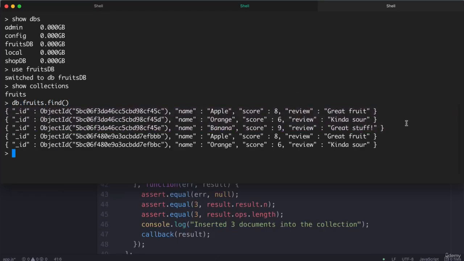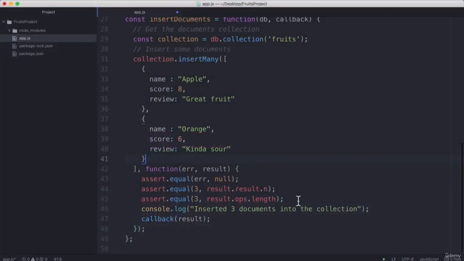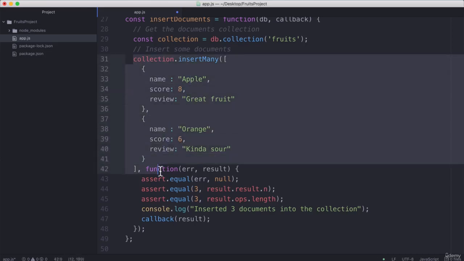The keen-eyed amongst you will spot that we have 5 records instead of what you might expect to be 3, because the first time we added apple, orange, banana, and the second time we deleted the banana record and we got an assertion failure. Now, assertion is quite a complex topic, but in this case, this is a non-fatal assertion. So it won't actually prevent the insertion of these records, but it simply alerts you to the fact that the assertion has failed.